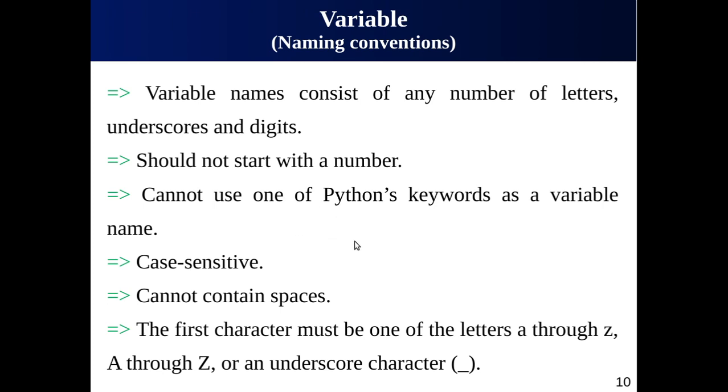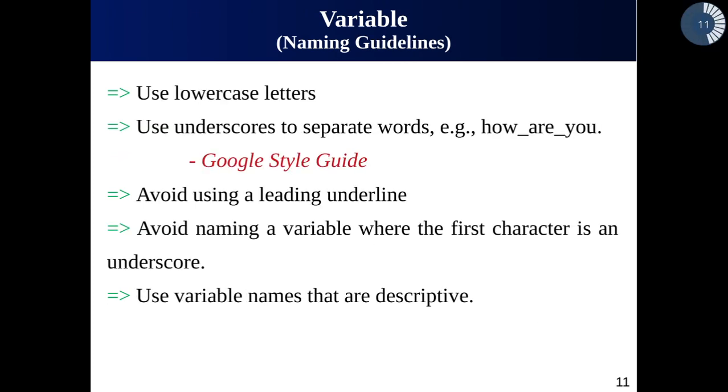Now, these are some naming conventions. Besides naming conventions, we also have some guidelines for variable names. These guidelines are recommended. If you follow them, okay. If you do not follow them, it doesn't matter. It will have no effect on the structure of the variable name. But it is recommended that you follow the naming guidelines for giving names to your variables. So some of the guidelines are here. Mostly programmers in Python follow the Google style guide for naming variables. And what is it? According to the Google style guide, the recommended way to write a variable name is called lower with under.